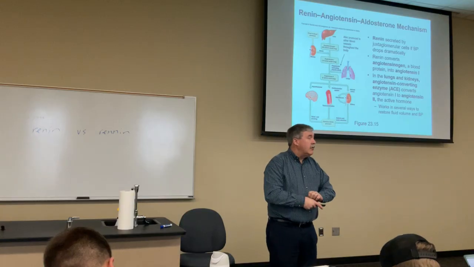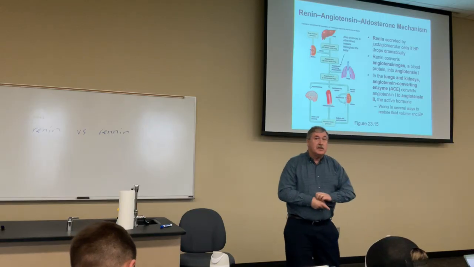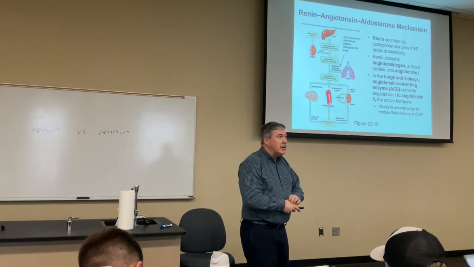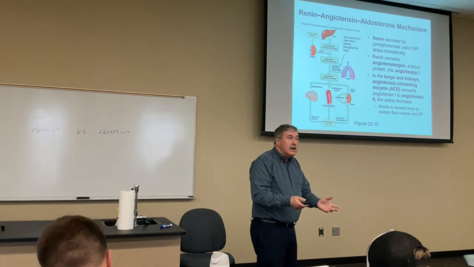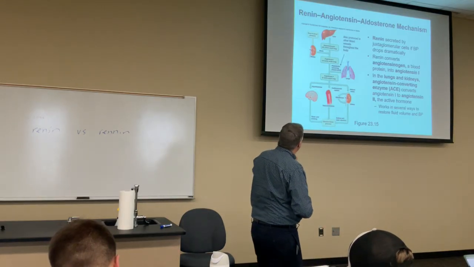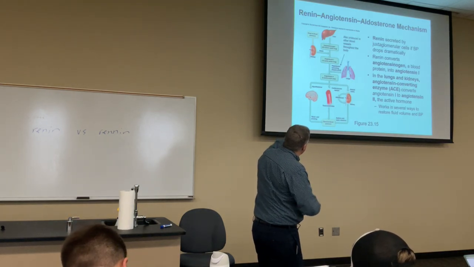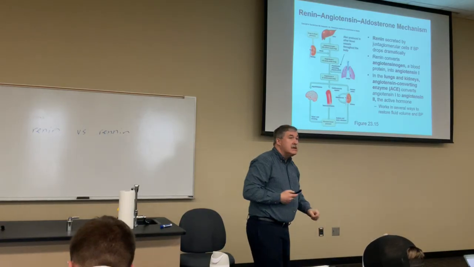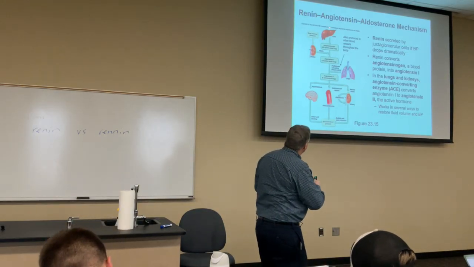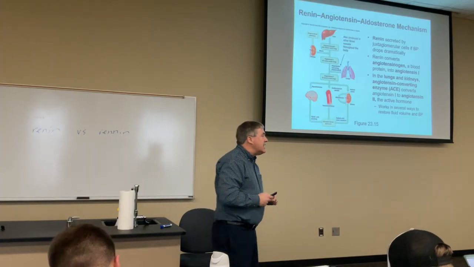One way to get dehydrated is you lose too much water, like you lose water in the form of sweat. If you lose water but not sodium, then the sodium levels of your blood are going to go up. And so that's a sign of low blood volume. Low blood volume causes low blood pressure. Okay? So either a drop in blood pressure or an increase in sodium causes the kidneys to release the enzyme renin. Okay? Now, there's also a protein that's produced by the liver that's called angiotensinogen.